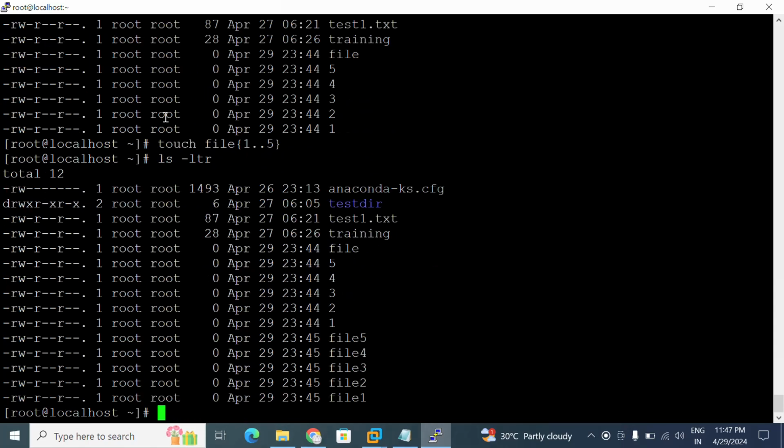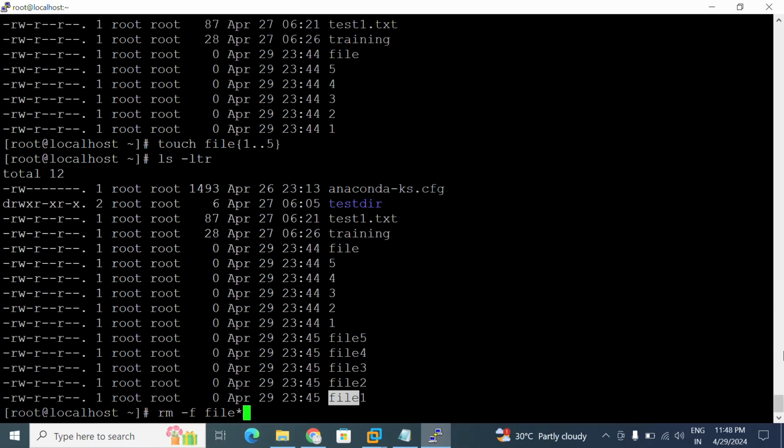You see, with the help of the touch command I have created file1, 2, 3, 4, 5. I have created these five files and I want to remove the five files. One option is, as I showed you earlier, giving individual file names like this: file1, file2, file3, like that.